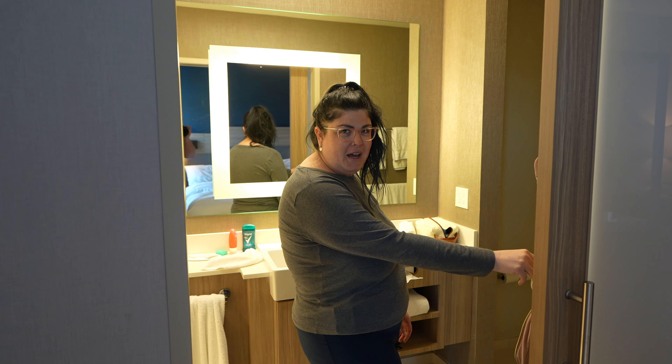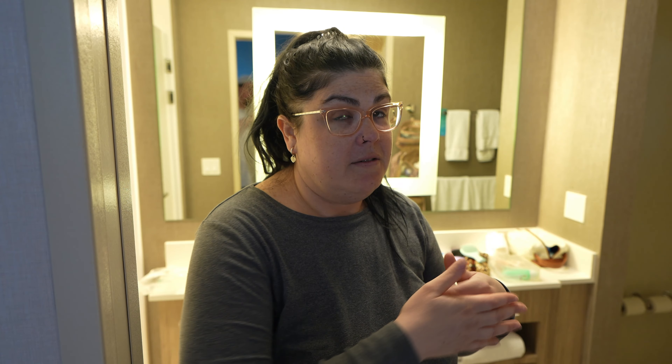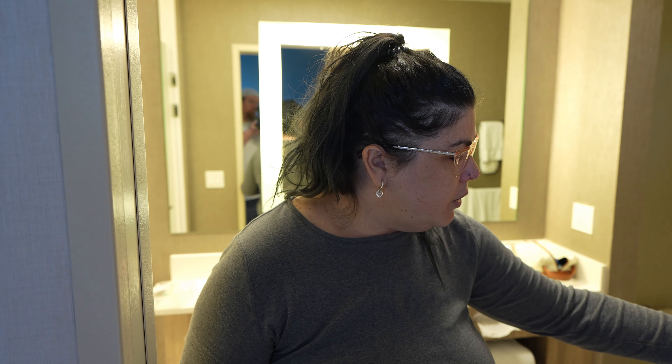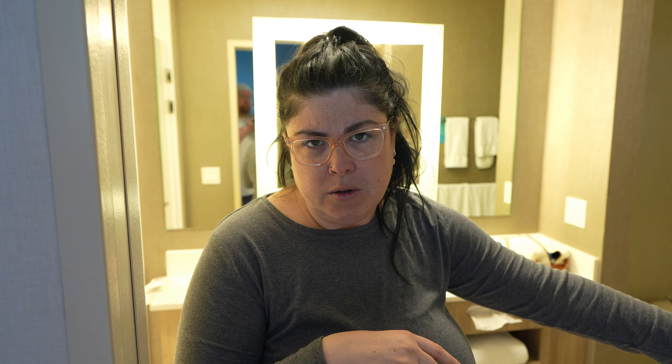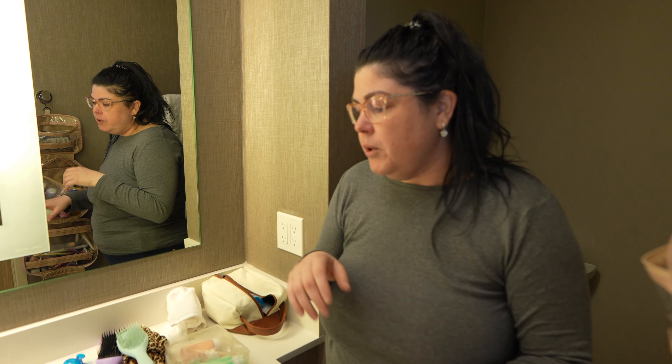Welcome to the bathroom. I do like having a barn door in smaller spaces, though we're not huge fans of barn doors in general. In smaller bathrooms a swinging door just complicates things and makes it almost impossible to utilize the space, so I can appreciate this. It's got a pretty interesting locking feature, though when I fiddle with it now it doesn't feel like it's working.